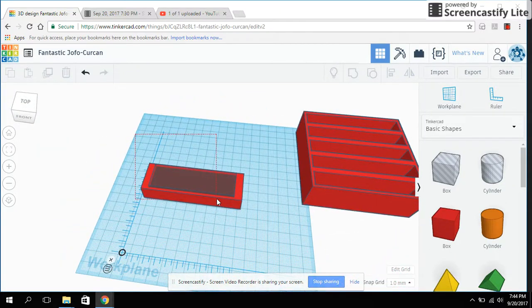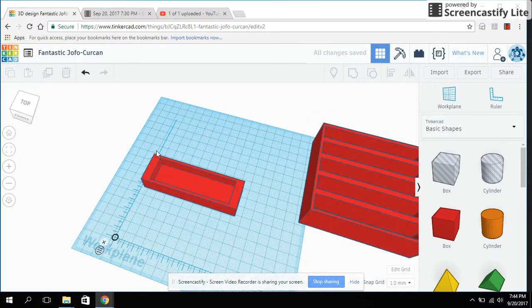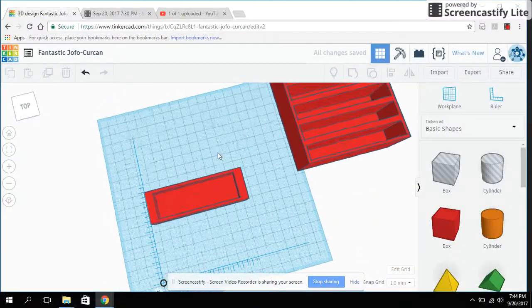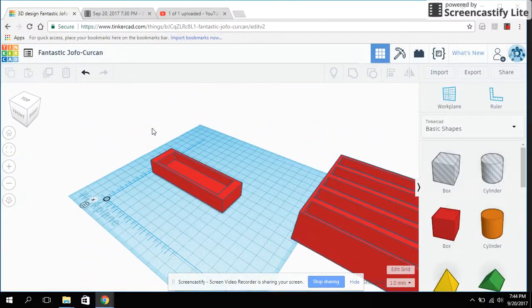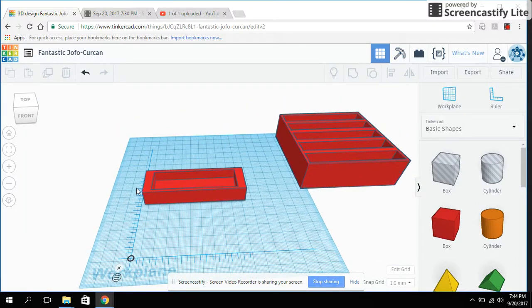So if we left click and drag and group those pieces together just like we did with the chest over here, we're going to see that that pops a hole right into our drawer, and now we can actually fill that drawer with different items. Okay, and that's how you make a drawer.